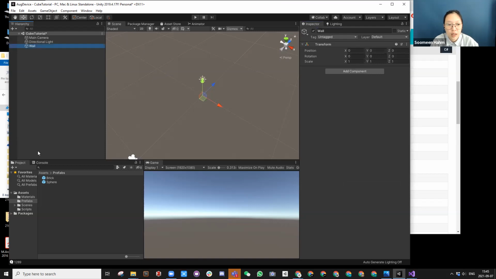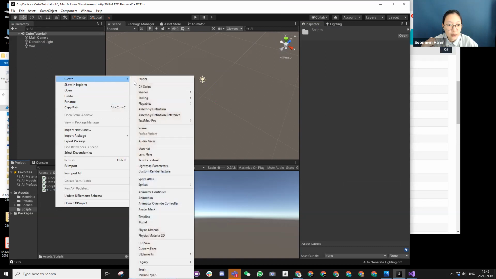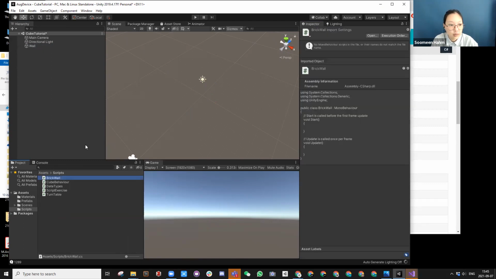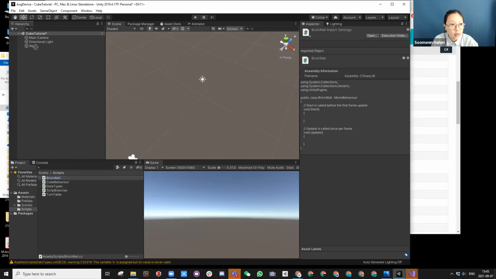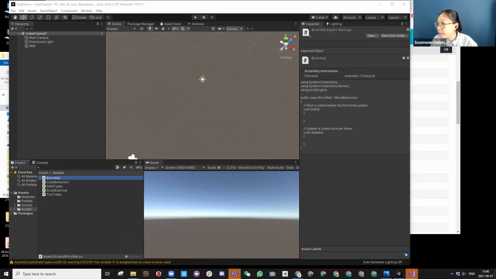I'm going to let this wall script copy a lot of brick prefabs, okay? So in the script, I'm going to create a script called brick wall. And drag this to the wall script. There's nothing here. Double click.